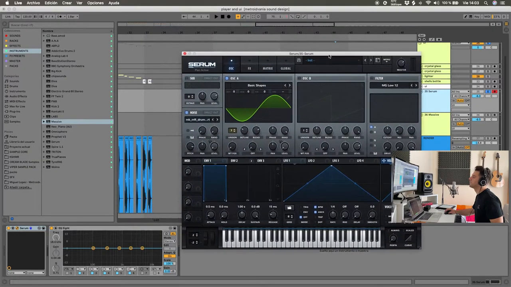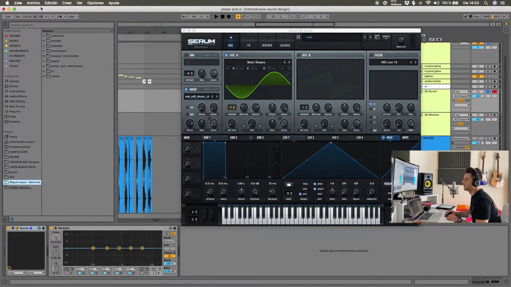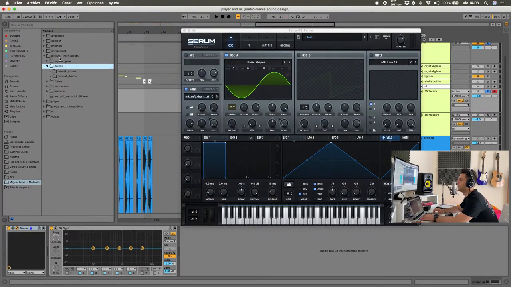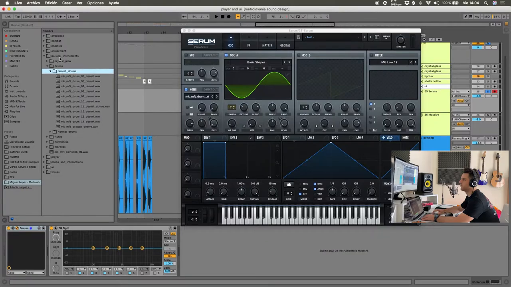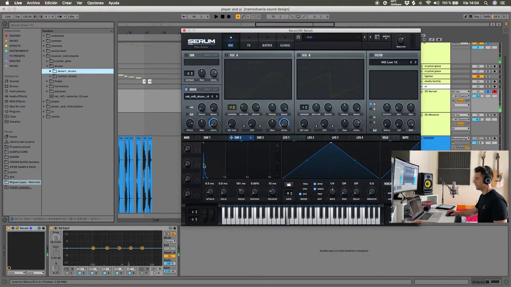This one, I got from the last time I tried to do this. I open up the noise oscillator here, and from my own sample pack, one of the recordings I've got from musical instruments are these drums I recorded in the desert, in Morocco. So I used one of those here in the noise oscillator, bring the pitch up and use this envelope for the level, and then use a sine wave with detune for this, and this is what I've got from there. This is the sample from the drum, pretty short. You can see in the envelope here, it's pretty short, decayed, and no sustain. And then the sine wave adds the tonal thing.